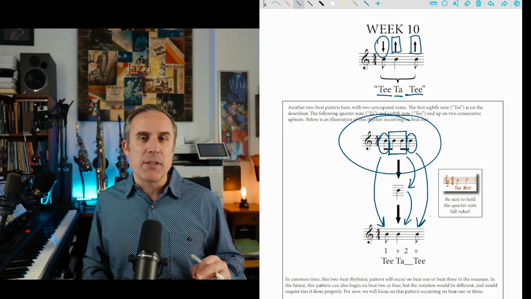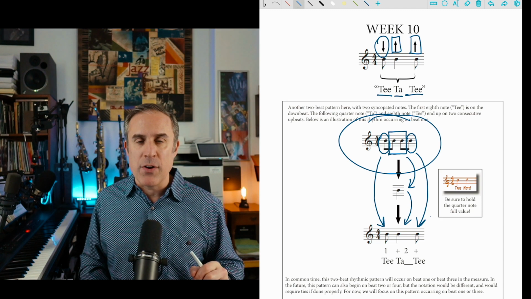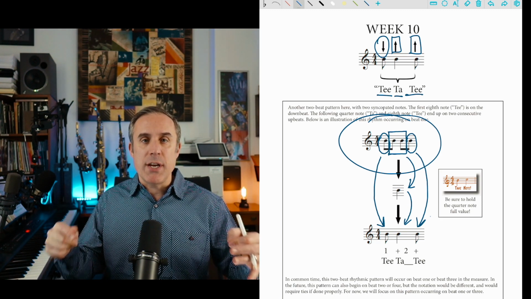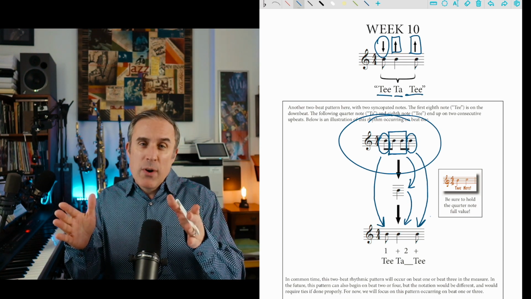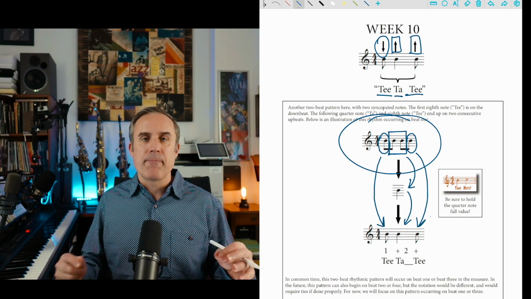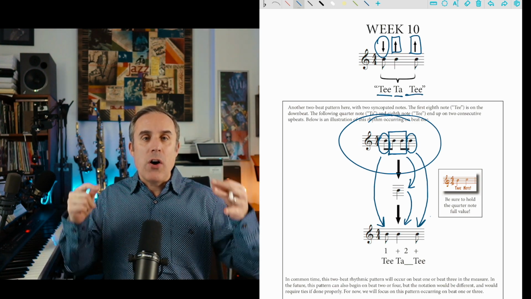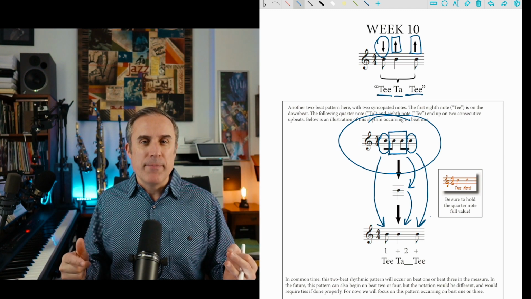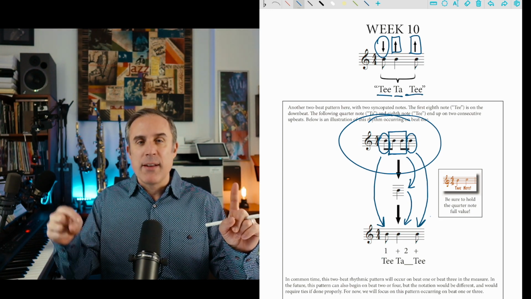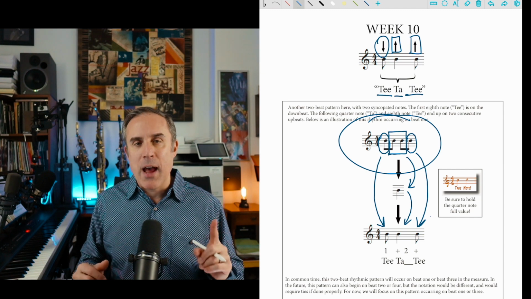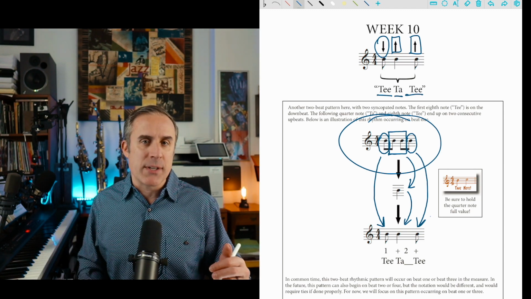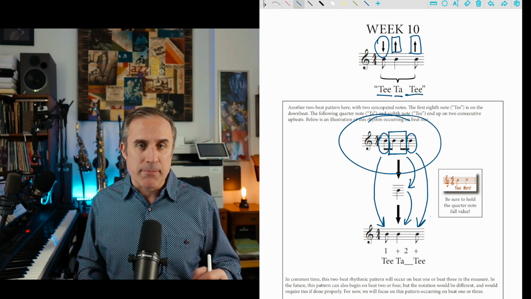So I'm going to show you what this pattern sounds like just a single time first. It sounds like this. Ti, ta, Ti. Now, if I have 2 of these patterns taking up an entire 4/4 measure, it sounds like this. Ti, ta, Ti, Ti, ta, Ti. So you can hear that there's a downbeat, 2 consecutive upbeats, then we immediately come in on a downbeat, and then 2 consecutive upbeats again if we have this pattern happening 2 times consecutively in a 4/4 measure.